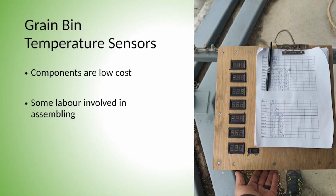So now I'm going to go through a handful of things that we've done. First thing is I've built all my own grain bin temperature sensors. I got to give credit to a good friend of mine from university. He actually implemented this on his farm first, and he kind of forwarded it on to me and how to do it. Basically, it's low-cost components. It's just thermistors wired into Ethernet cable, so I can get up to 7 sensors on a cable. And I just use a braided cable and pipe to protect them and hang them in your bin.